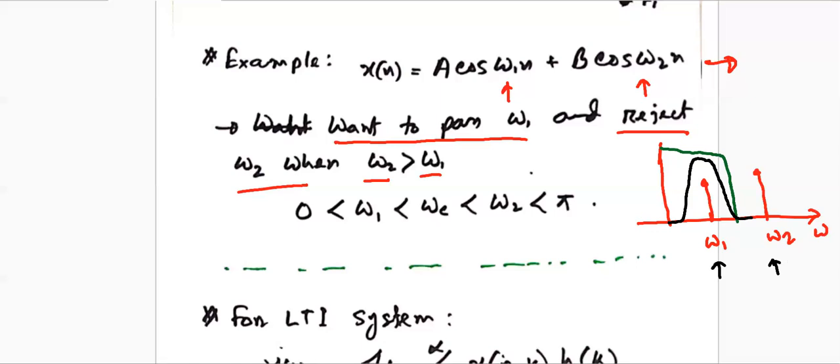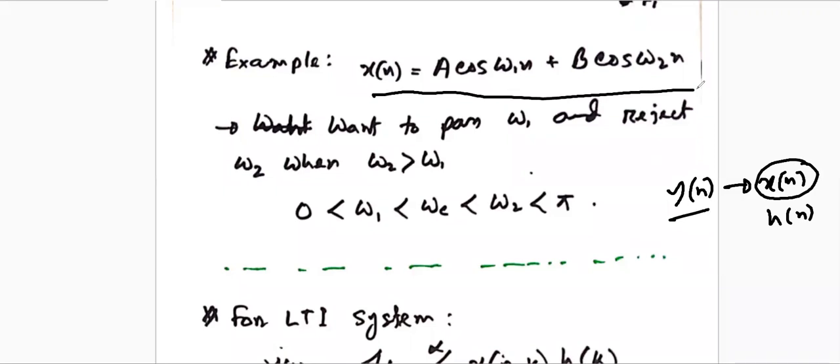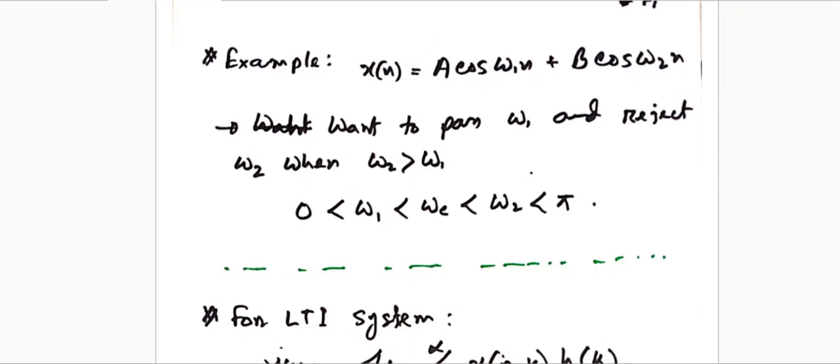Basically, we are talking about the output. Whenever we are talking about the output, this output is a combination of your input, which is an arbitrary value, and the impulse response. You know that the convolution sum between input and impulse response gives you the output. Now you know about your input already. You need to analyze your input, and after analyzing it, you can understand which kind of impulse response you need, to collect this part and to block this part. That is our fundamental target.